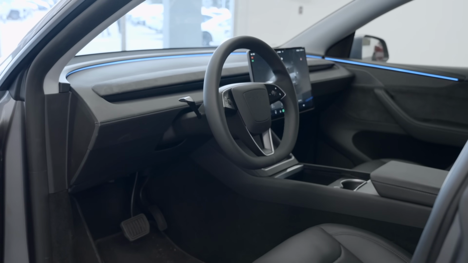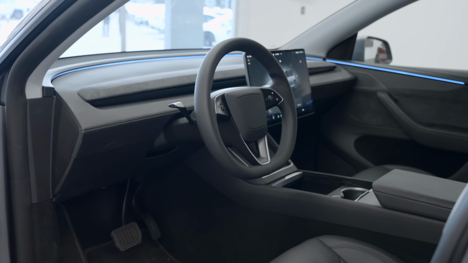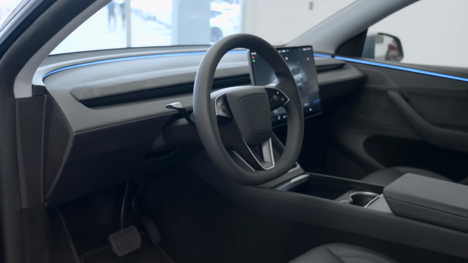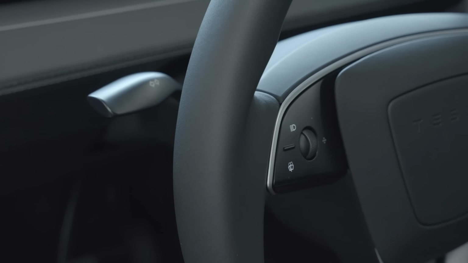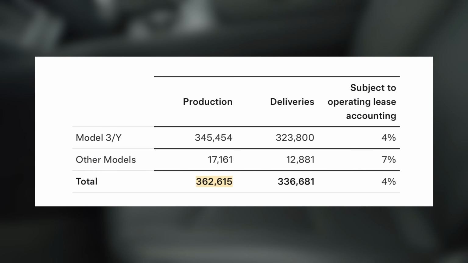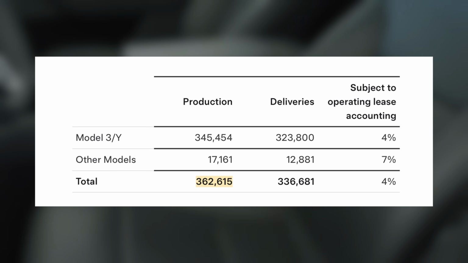Another thing to mention here is that analysts did expect Tesla to deliver more cars than they made within the quarter. Of course, they adjust production in line with demand, so that could be why this happened, but without the Model Y there, they produced around 15,000 fewer cars than analysts expected them to deliver. So that would seem impossible, except for the fact that they did make 36,125 extra cars last quarter.